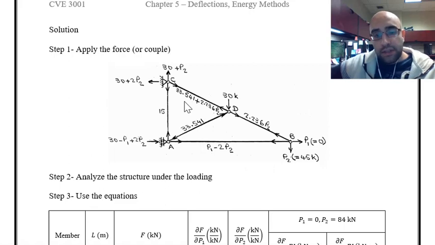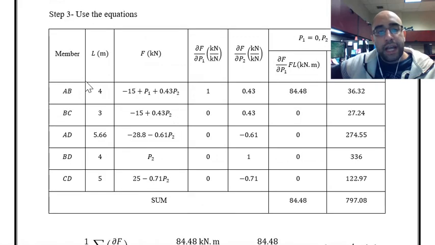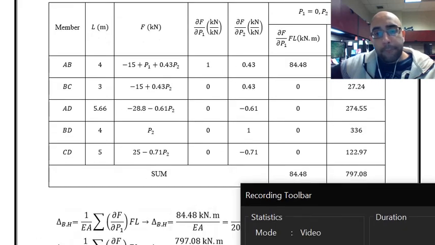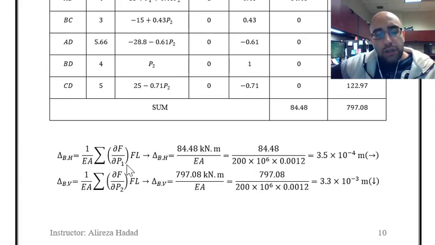As you can see, the analysis is done, the results are shown, and in this table over here I have listed all the members, the information about the members, the forces after the analysis, and these terms are based on the equation that we have in Castigliano's theorem. So as you can see in the equation, I have this term, which is the partial derivative of the force with respect to P1. This is one equation, and the second equation is the partial derivative of the force with respect to P2. This goes back to that discussion that we had in the very beginning of this chapter, which I said whenever we are using the work energy method, we have to have different attempts in terms of the calculations for finding different deformations in the structure.